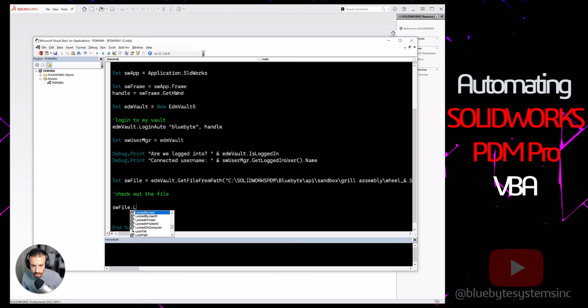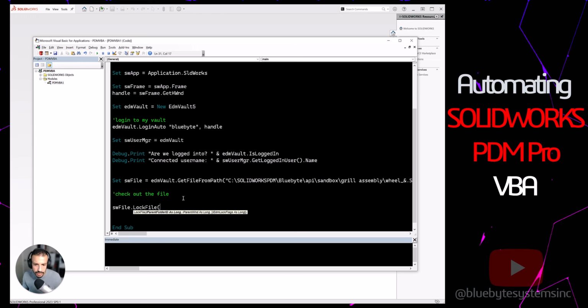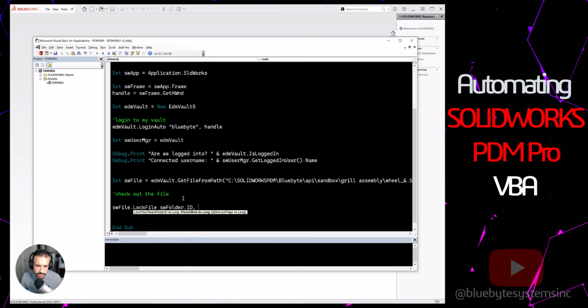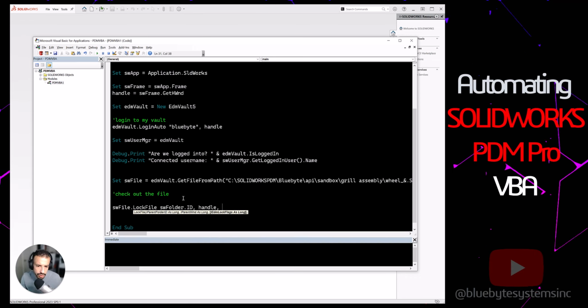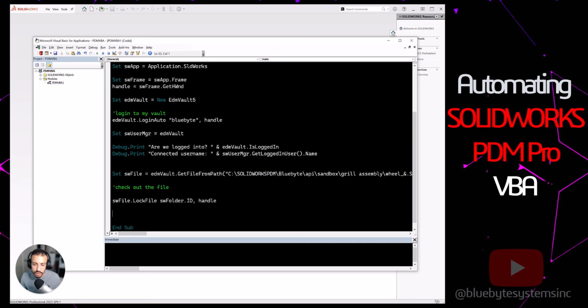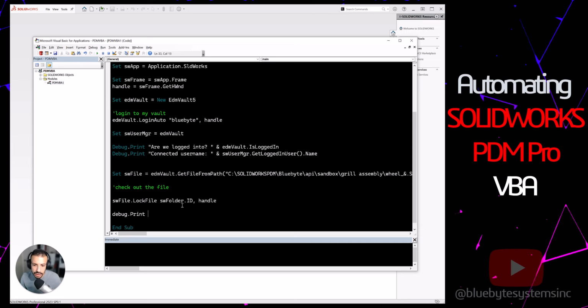So let's do lock file. And in here, we need to provide the parent folder ID, which we already have through the SW folder object. And then the parent window, which we have through the handle. And we can just completely ignore the EDM lock here. Leave that as is. And then we can do another debug print. Let's do this.